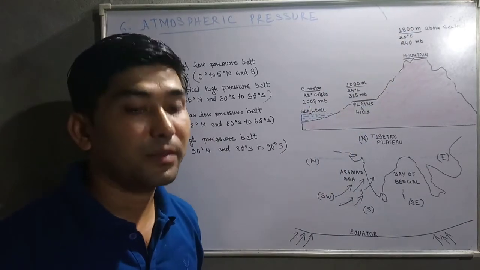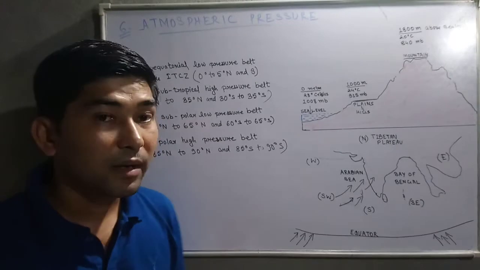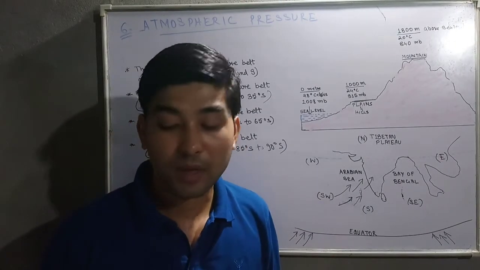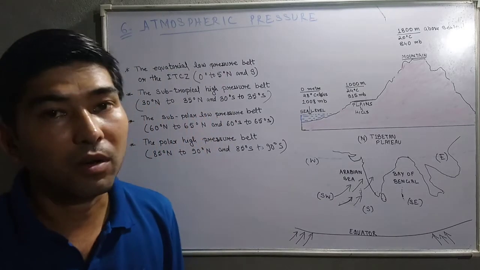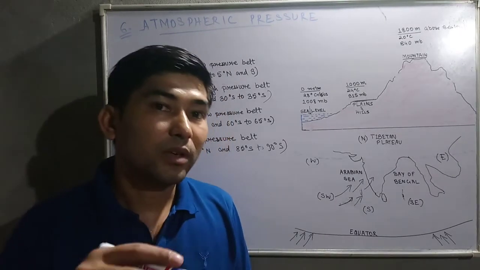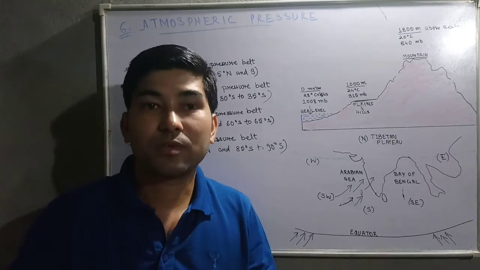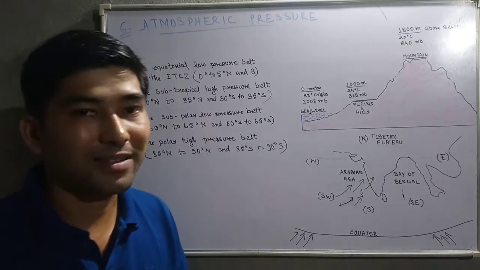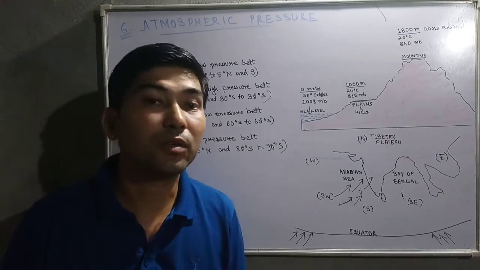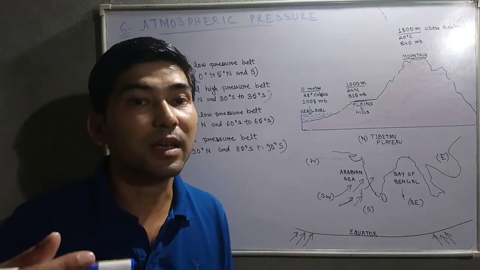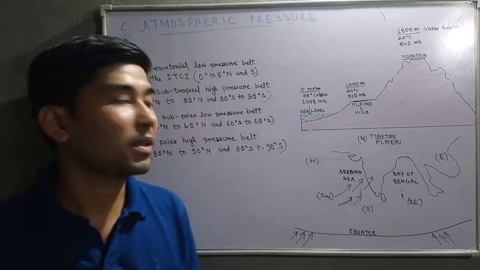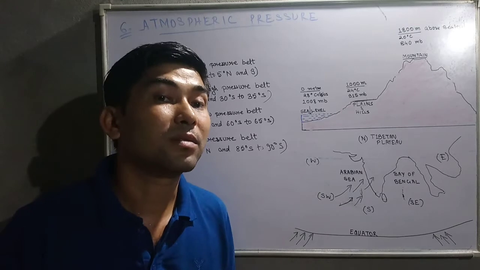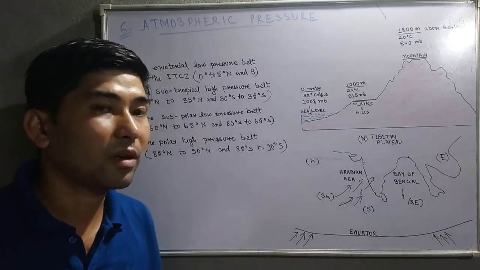Then we could see air temperature. Cold air exerts greater pressure, I mean to say higher pressure, as it is heavier than hot air. I told you what happens during the winter season. If you open your doors and windows at night or in the evening, you can feel cold air coming inside and the hot air going outside. That is a good example for that. The cold air exerts greater pressure, and hot air rises up.